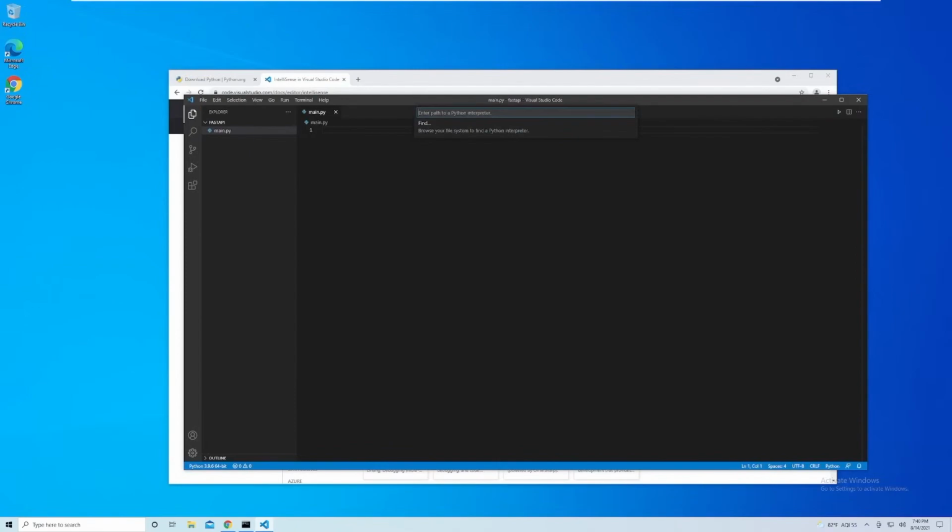So you can obviously change it, but usually it's able to detect the latest version, so you should be good to go. And that's all I wanted to do from a setup perspective. There's one more thing that we'll cover later, but we'll get to that in the next section. Right now we've got Python installed, we've got VS Code set up, and we've got our project directory set up, so we should be good to go.